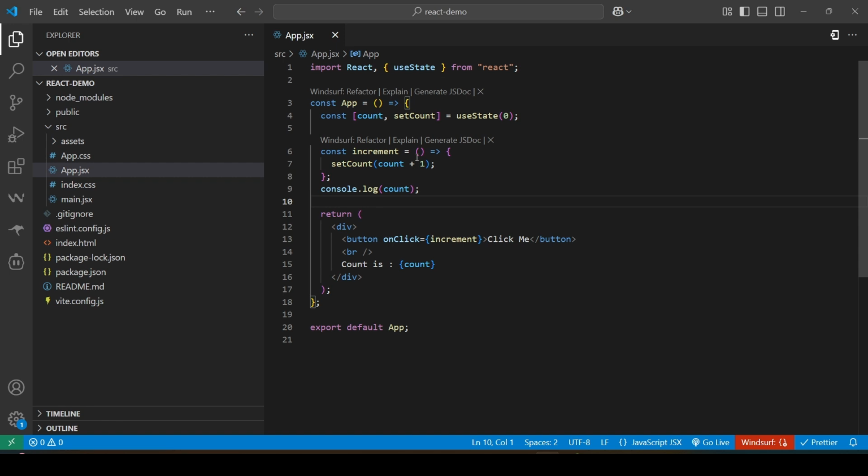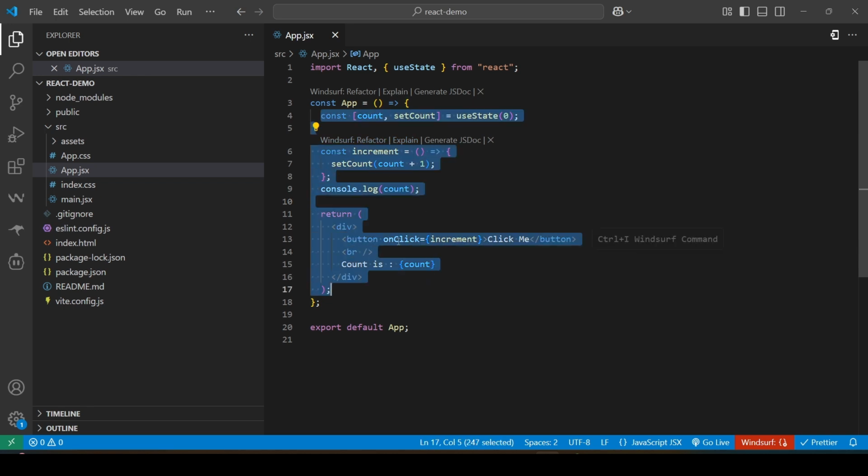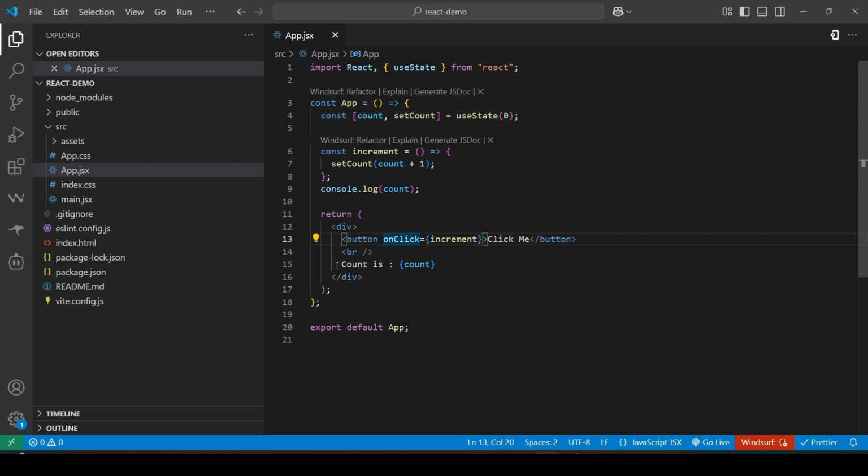So what you understood from this particular code is that to re-render the component, we should use state, and once this state gets updated, it will automatically re-render the component, and we will see the value in the DOM.